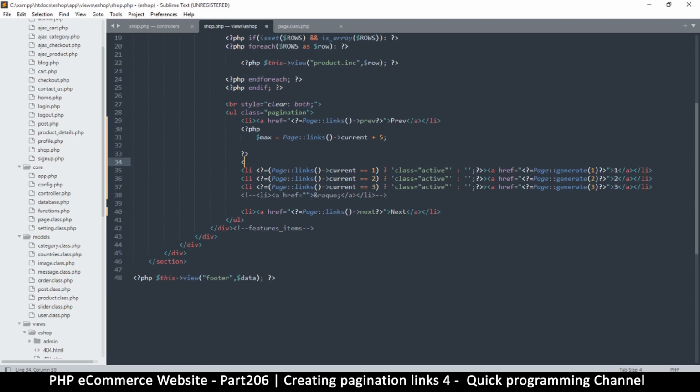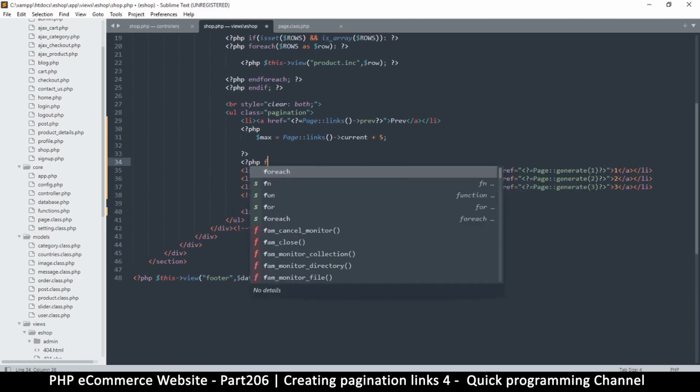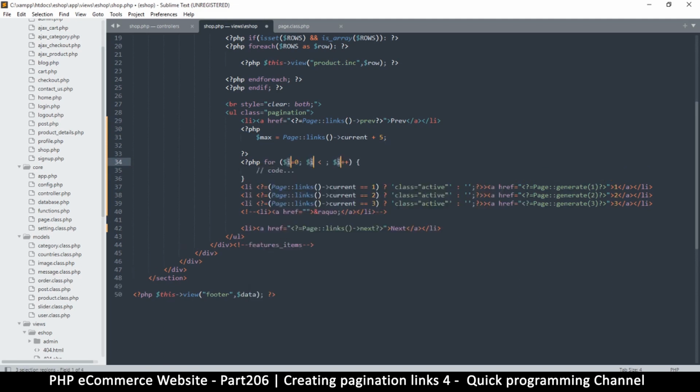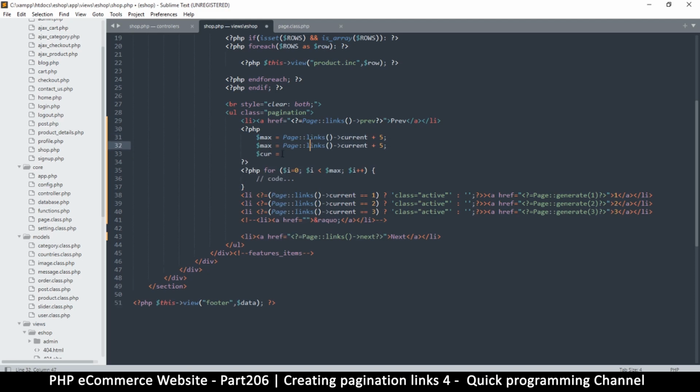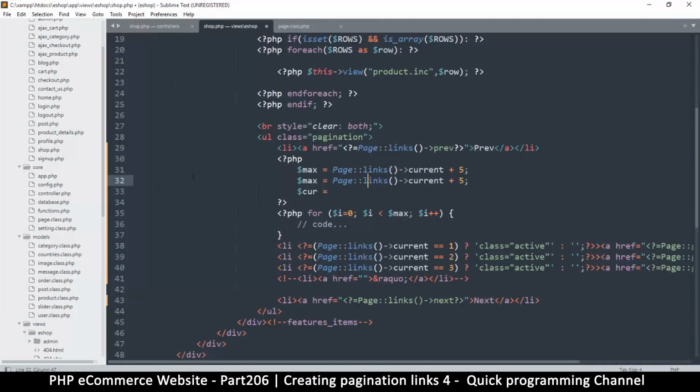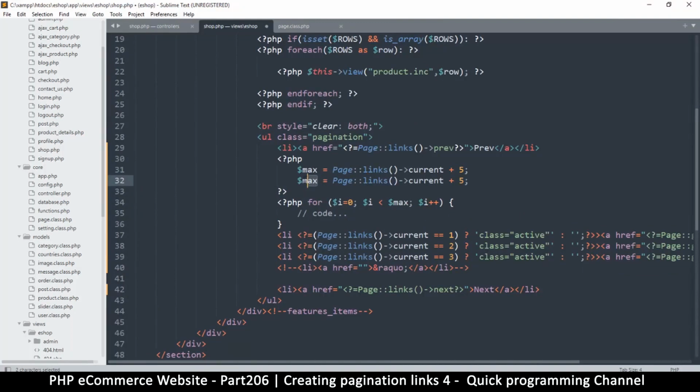So what I will do now is put that PHP tag again and then just say for. Let's put a for loop here. And then here I'm going to put max. And this I is going to start from the current page right now. So current page, current here. Now, instead of having to read from the function every time, we're just going to say car is equal to. In fact, I should have just duplicated this. Let me zoom in a bit so you can see what I'm doing. So current here, car, and let's remove the +5.